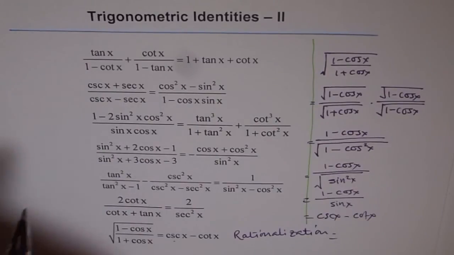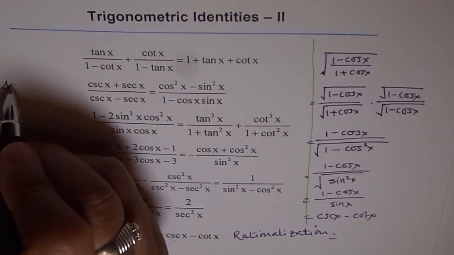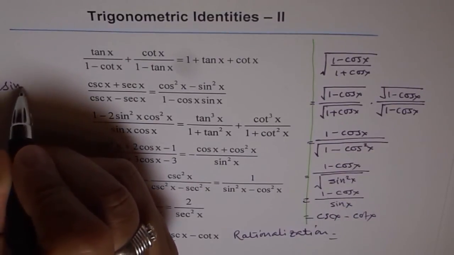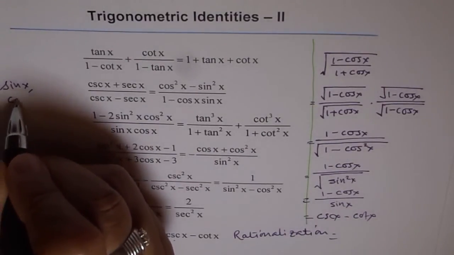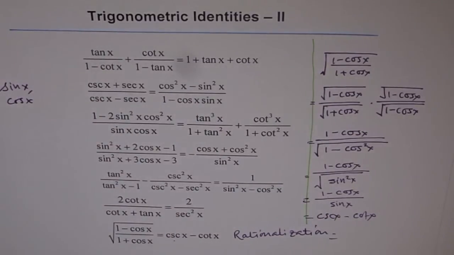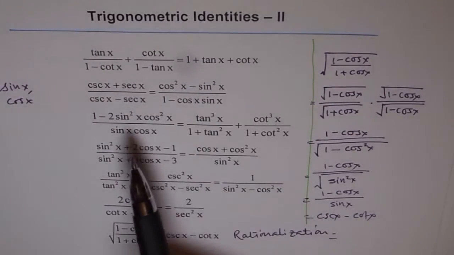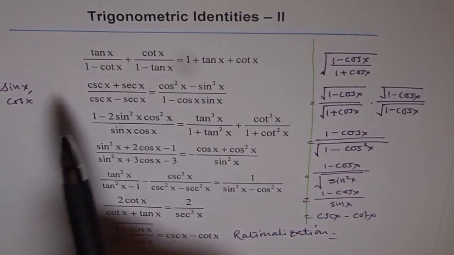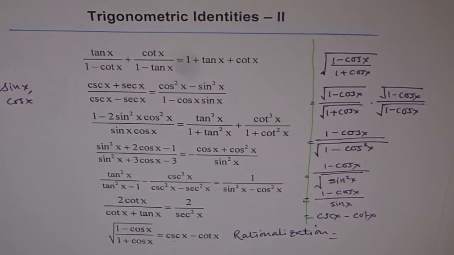So, the simplest way of course, is normally, write in terms of sine and cosine. So, you have to write a function, in terms of sine x or cosine x. And then go about. All these identities, if you just write in terms of sine and cosine, and then go about, it should be very simple for you.